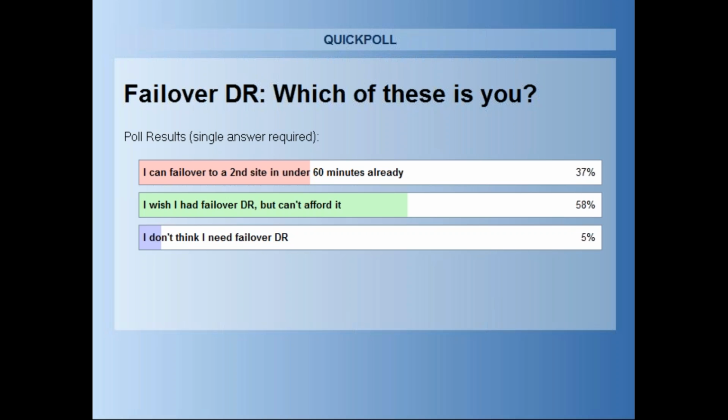And Troy says, an hour is good, right? I don't know about that, Troy. How much is that going to cost you to be down for an hour? You'll see in that report, if you grab a copy of the report that I shared in the handouts, there's some really great data on the cost of downtime and the cost per hour.